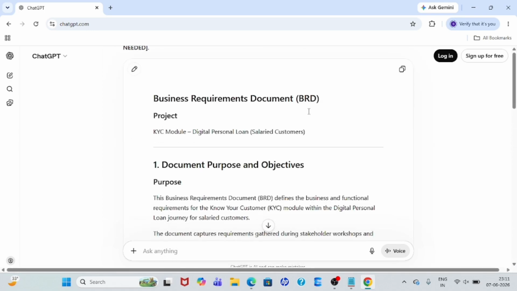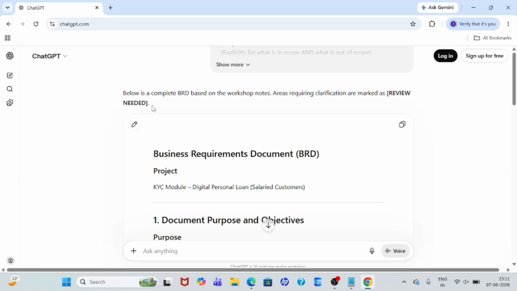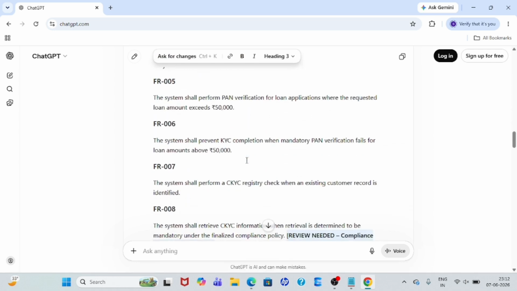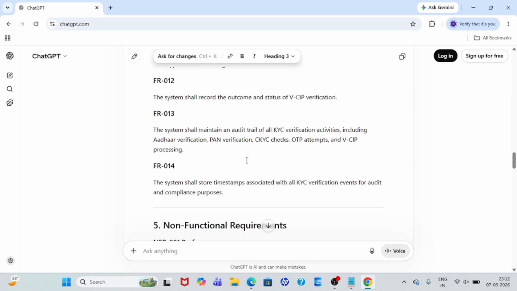before sending to anybody, you have to review it by yourself, okay, and ask your senior members to review it, then only send it anywhere. Otherwise, because ChatGPT or any AI tool fetches whatever data is available on the internet, based on that it might have certain questions, functional requirements, non-functional requirements, which you might not need, which you might have to remove, okay. And there could be multiple pieces of information which you do not need to put in BRD documents. So that is your responsibility. It's your responsibility to review the documents properly and then send it to anyone whomsoever it is required, right?